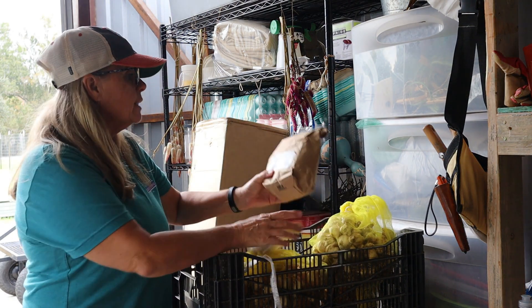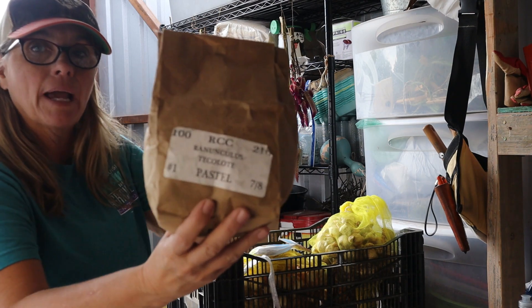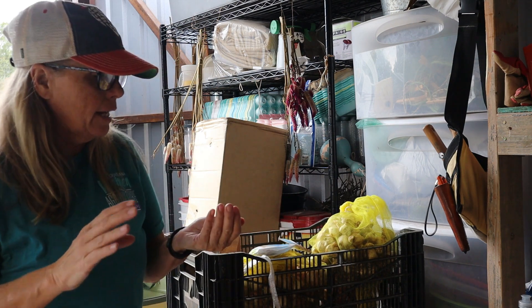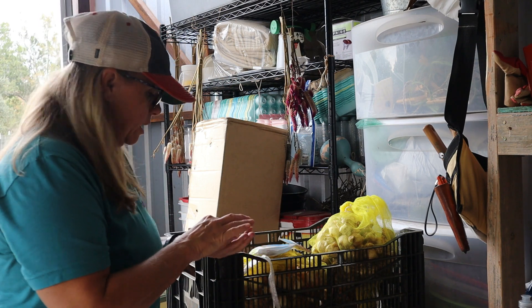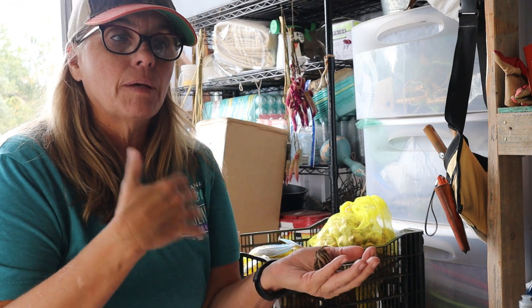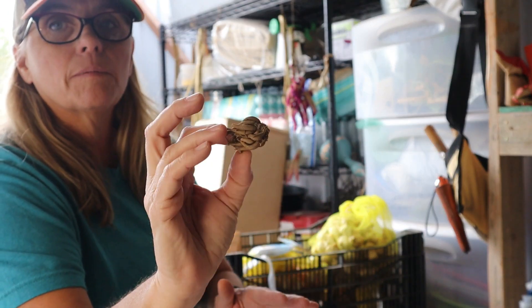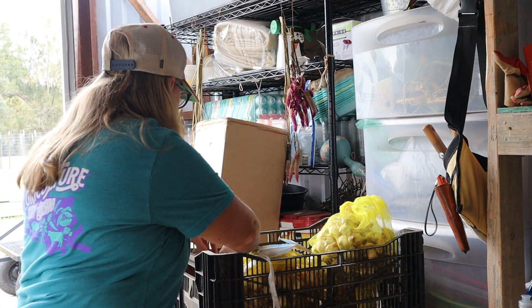I did order some more ranunculus — this is pastels. I have a bunch of corms from last year and they did multiply and I was able to separate them. But I really wanted some fresh ones so that I can continue to separate them and multiply my ranunculus, because those are an amazing seller for me. This is one of the corms out of the bag — they look extremely healthy and good.